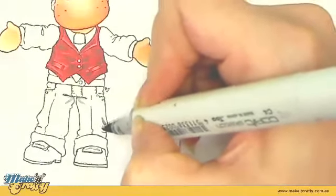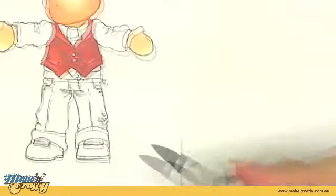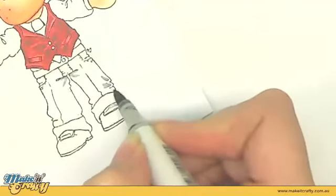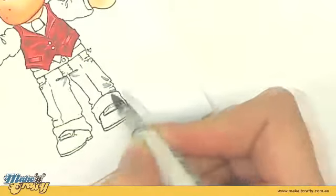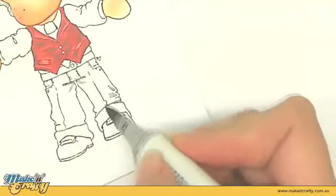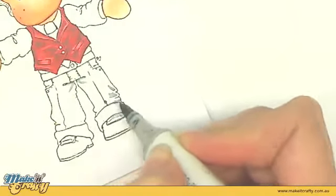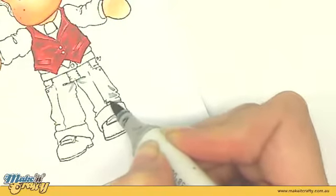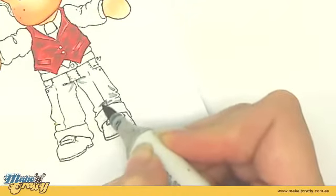And I'm going to do the same for this one here and bring it out that way. And this here, I'm going to say that this is going to be a little bit of a highlight, so I'm going to bring in some shading into the corner here. And this one here, I'm going to have that as a shadow, because it's going to be light on this side. So you're going to have a shadow on that side and a shadow here, and bring that out here.